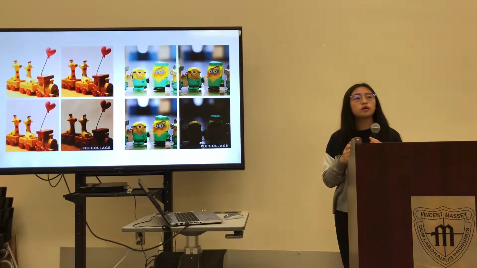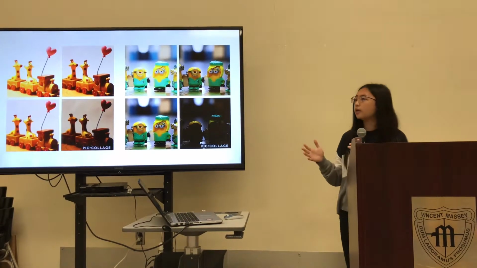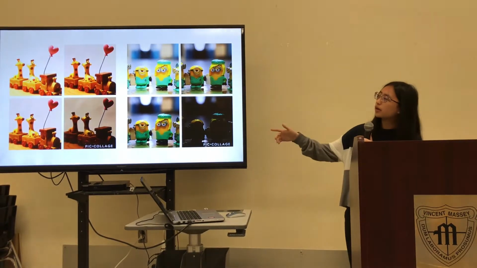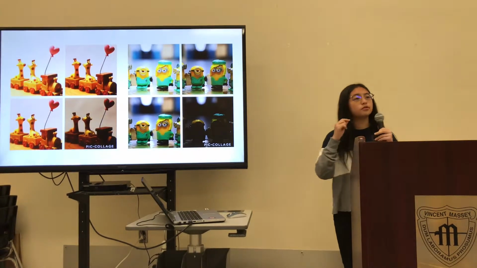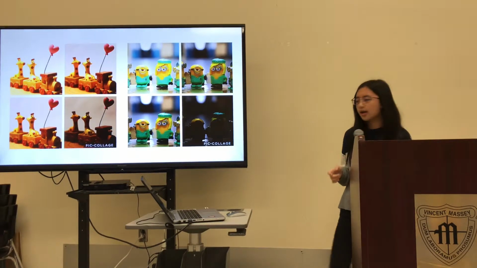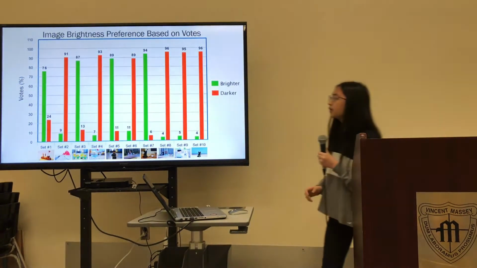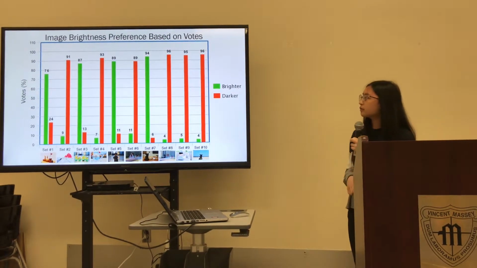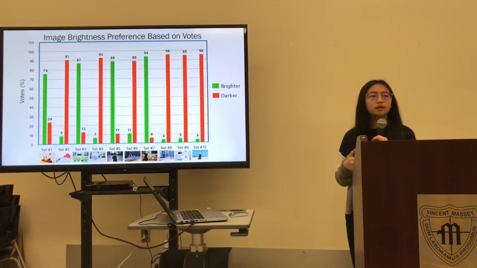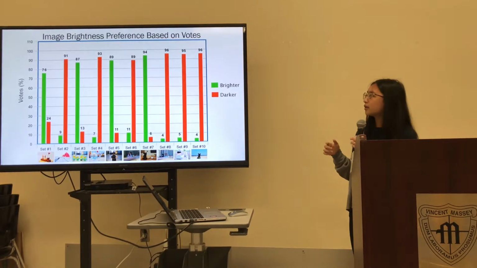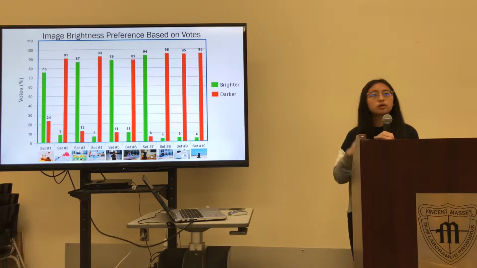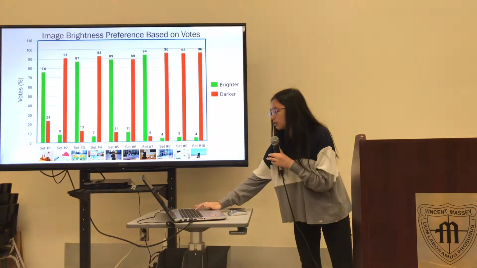And I asked people to vote on the poll whether they liked the images on the right or the images on the left, which are the brighter images, better. So I had up to 173 people participate, leaving me with these results. From here, you can see the percentage of people who voted for each type of brightness in each set. And I took the number of times that either the brighter or the darker image won over the other one and made it into this graph.